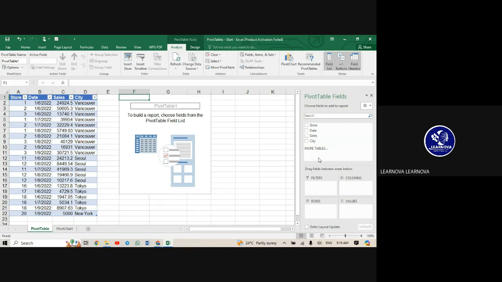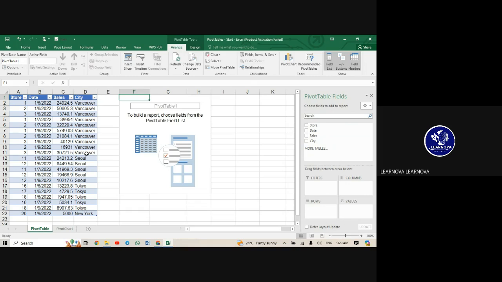Power Pivot helps you to analyze data as quick as possible. I'm going to take it slowly. That's why I'm so slow today, because Power Pivot starts from basics to advanced. I need you to grasp the basics so that you won't be confused when we start complex things here. Power Pivot helps you to eliminate formulas. It helps you to just get a quick insight of your data.